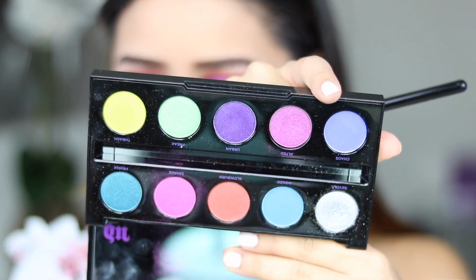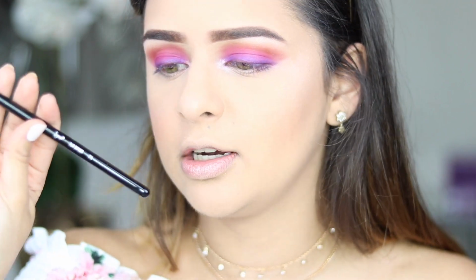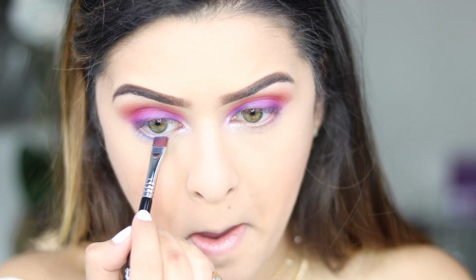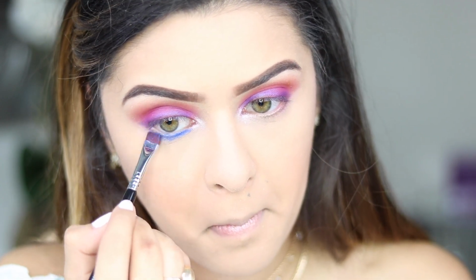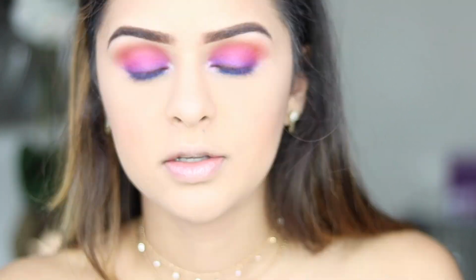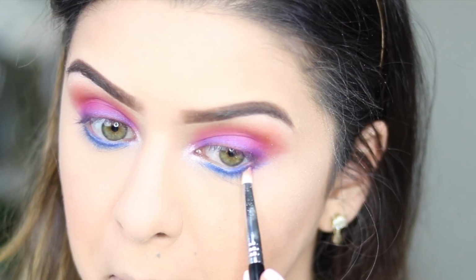Going back to the electric palette, I'm using this shade on the corner. It is called Chaos. And I'm taking this Sigma Flat Definer E15 and I'm putting this very close to the lash line. So to smudge this out, I'm going to be going back in with the Jilted shade.